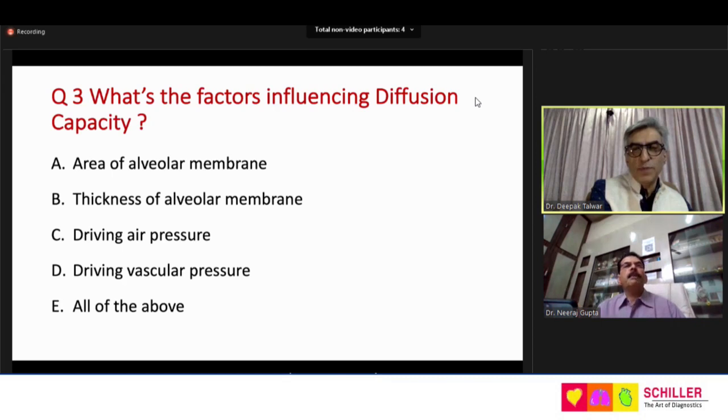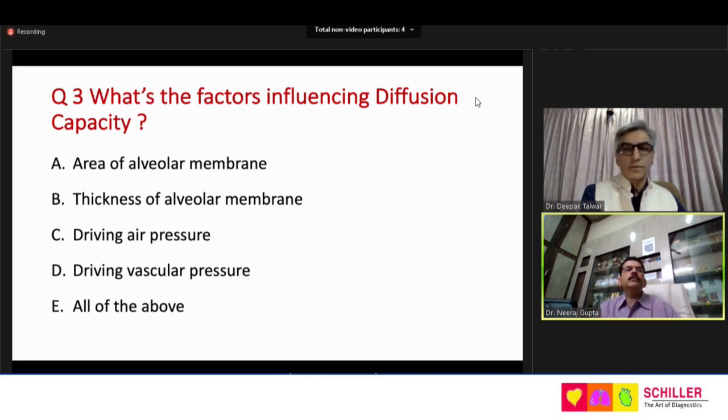I think we have discussed this in the opening slide itself. People who joined right from the beginning would guess correctly because it has been amply described. The important point is that if it depends on one factor, it is very easy to interpret the results. But once it depends on many factors, the interpretation needs to consider this: a low value or a high value does not mean simply one particular item. It may be many other things, and you need to look into the details of each component. Those who have logged in from the first minute of this talk have answered very correctly. 79% responded for E.